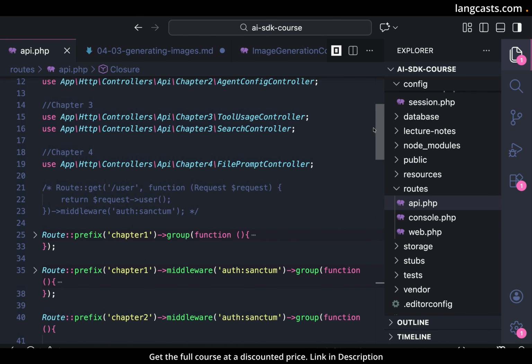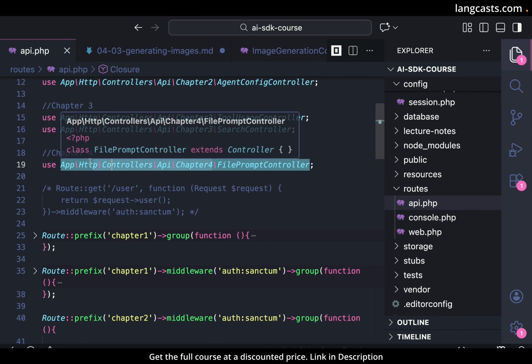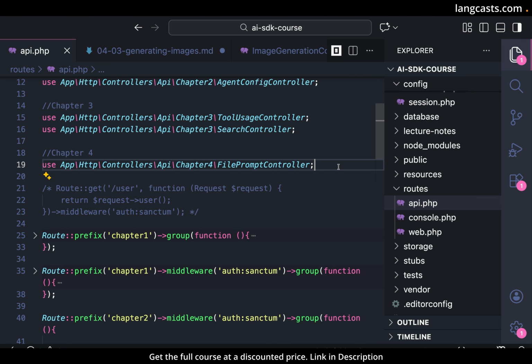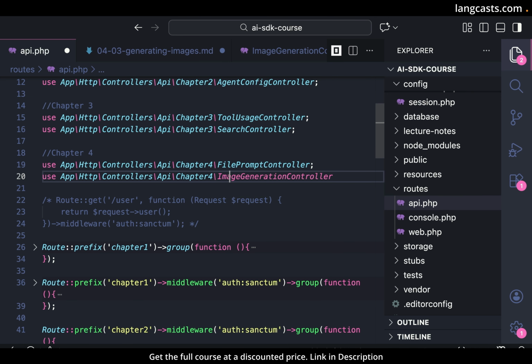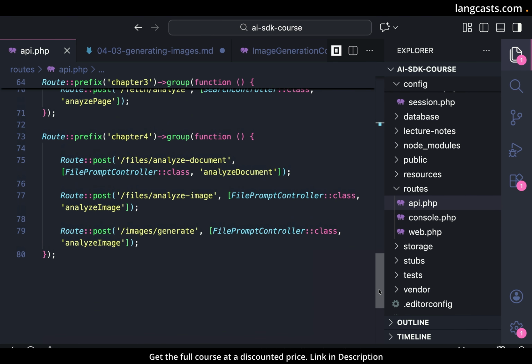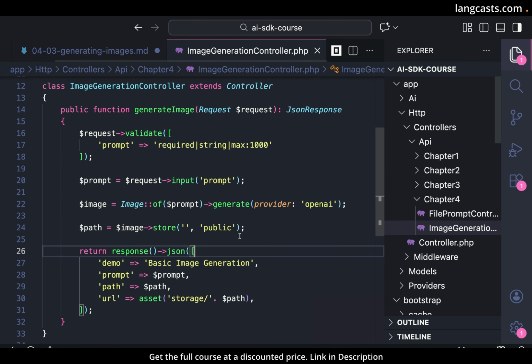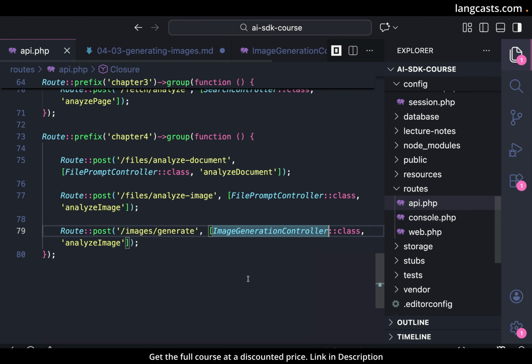We're going to get it from chapter 4, the image generation controller. Then we can scroll down and pass the generate image method. So this is good, all good.